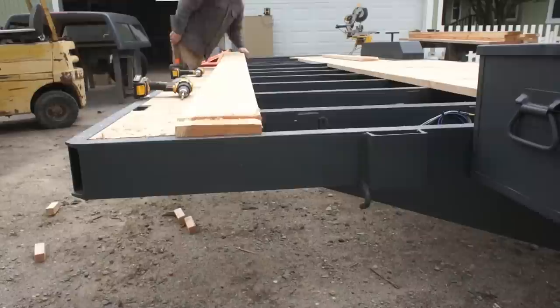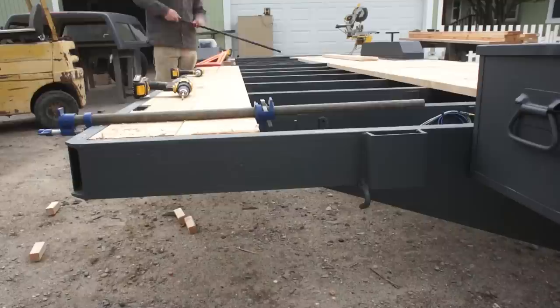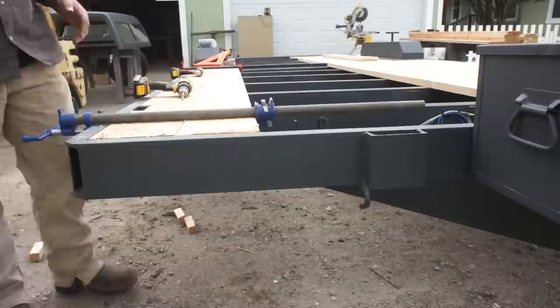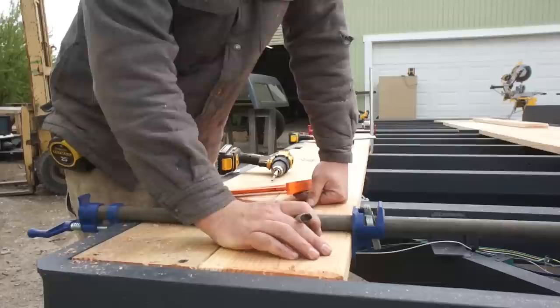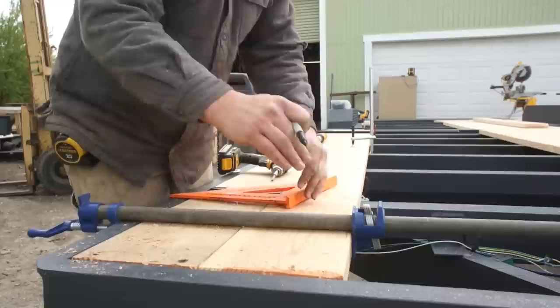Another thing that really is noticeable when you first walk up and look at a trailer is the fasteners too. If you've got a line of fasteners that looks like a snake, it just looks like sloppy workmanship. You keep your fasteners in a nice straight line, that really complements the workmanship, really shows that you care. So I'm just laying my fasteners out 1 inch from the end of the board. If this was a 2x12, I'd be using 3 fasteners. This is a 2x8. So I'm just doing 2 fasteners towards the edges of the board to prevent cupping.